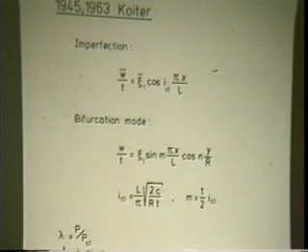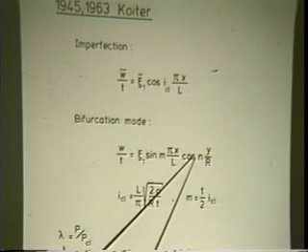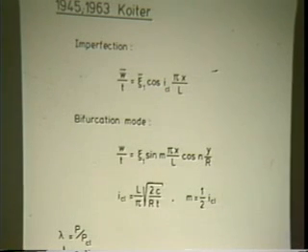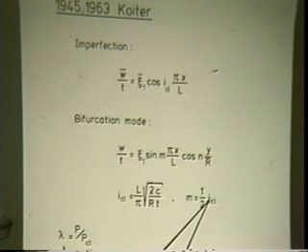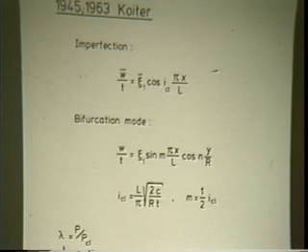Because Koiter has shown that if you want to have bifurcation from this pre-buckling state into an asymmetric mode, this is a bifurcation mode, the mode in which a shell shall buckle, you will have number of half waves in the axial direction and a number of full waves in the circumferential direction, given by the integers m and n. There is one restriction. m has to be 1/2 i classical, i classical being the wave number of the given initial imperfection.